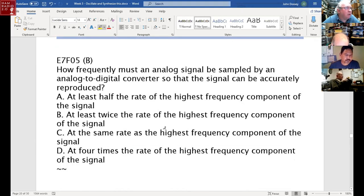How frequently must an analog signal be sampled by the A to D converter so the signal can be accurately reproduced? This is Nyquist's theorem. At least twice the rate of the highest frequency component. Nyquist says 2x the highest frequency component is the minimum sampling rate in your A to D.